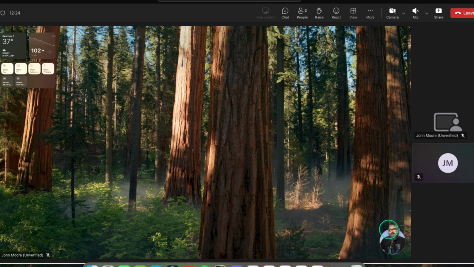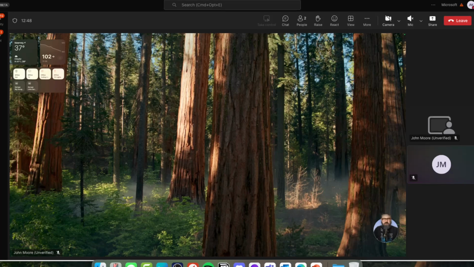Now, I can't make myself bigger or smaller, unfortunately, with these presenter overlays, but I can move it into a different corner if I want to. And I really like the look of this because it's like a circle and I'm coming out of the circle, so there's some depth to it. And I really like that for doing demos, if you want to be in the corner and you're doing your demo.